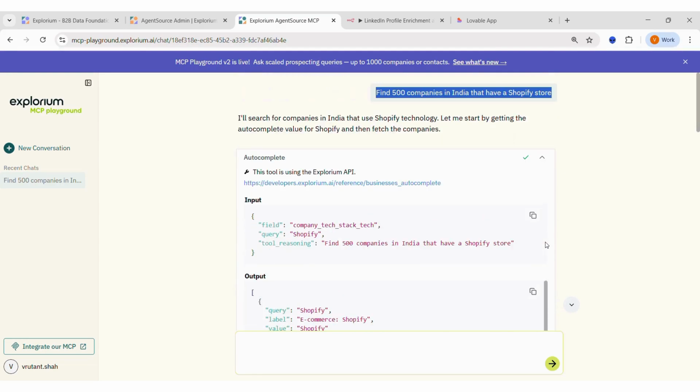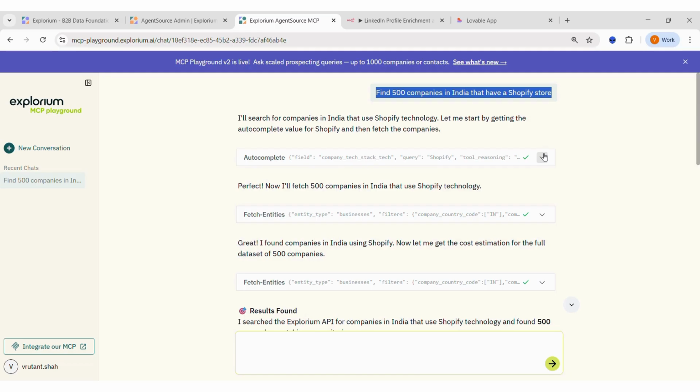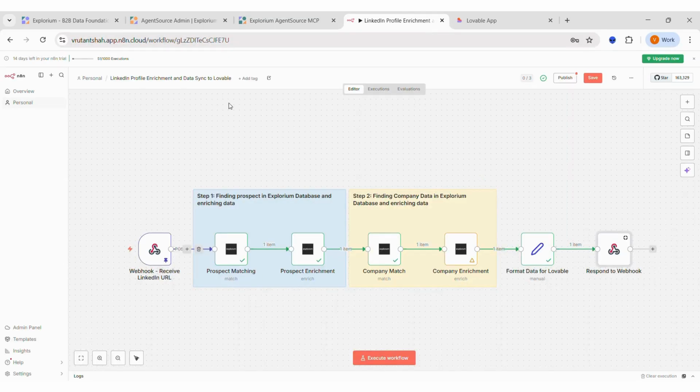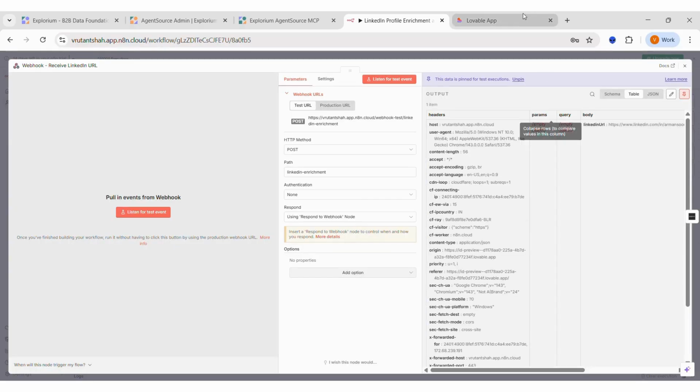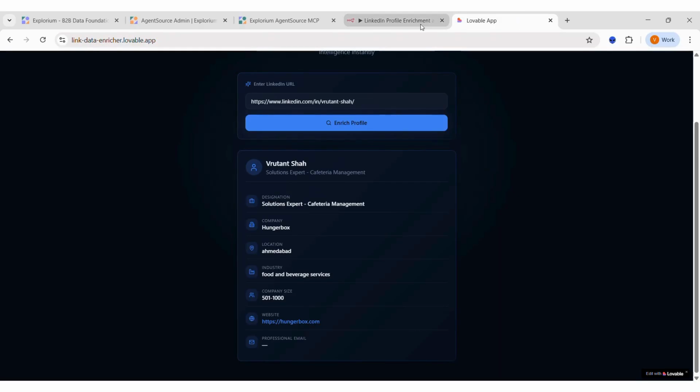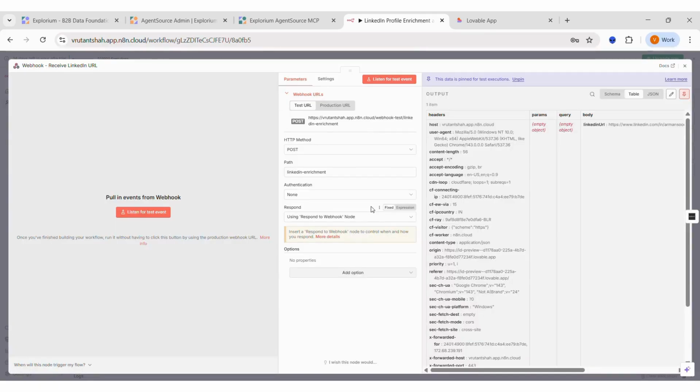Another question is, if I have a data source, then how do I integrate it into an application? That's where we have used Explorium's API to integrate into our workflow on n8n. So I'll give you a quick walkthrough of how we have built the n8n workflow. We have first started with a webhook. Now our application is a vibe coded application built on Lovable. So we have created a webhook through which, as you saw in the application, we gave the LinkedIn profile. Now in the workflow, the first thing that I want is to input the LinkedIn profile to start with the process.